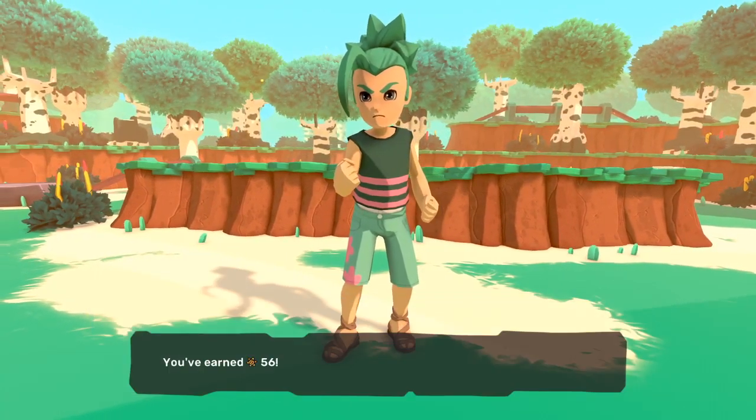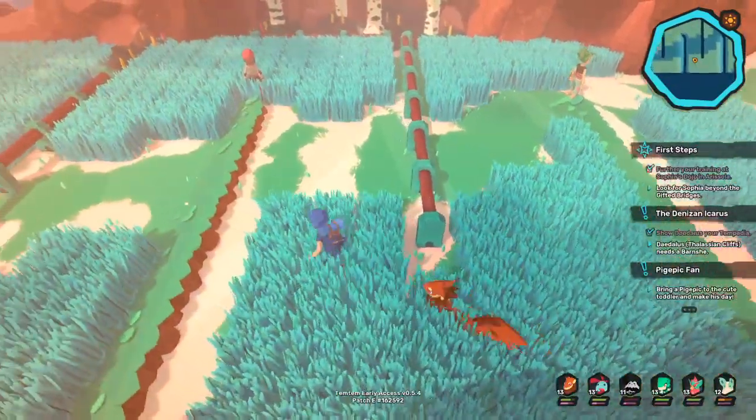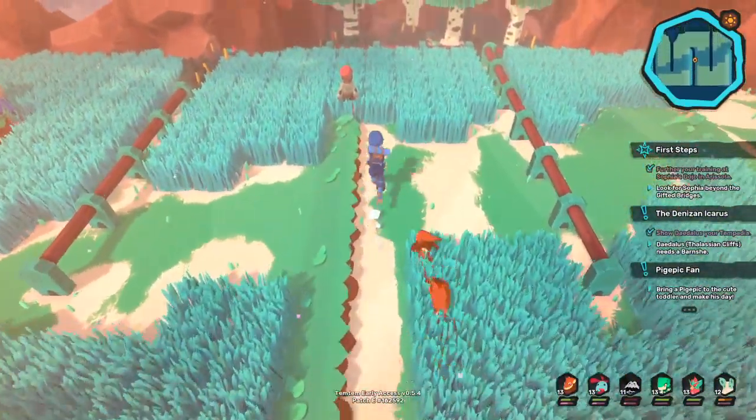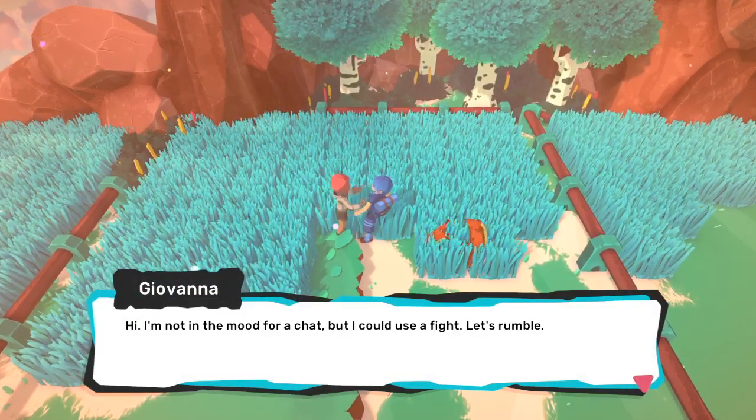The Temtem is not invincible, especially when it's 2-on-1. You really should have thought about bringing a second one. I should have read what he was saying. I would have probably explained why he didn't choose to bring a second one. I'm not in the mood for a chat, but I can use a fight. Let's rumble.